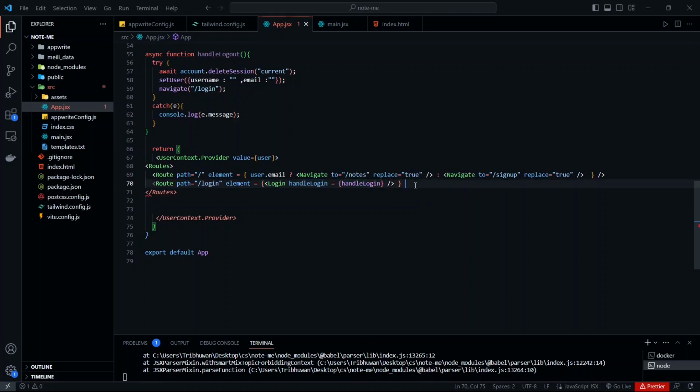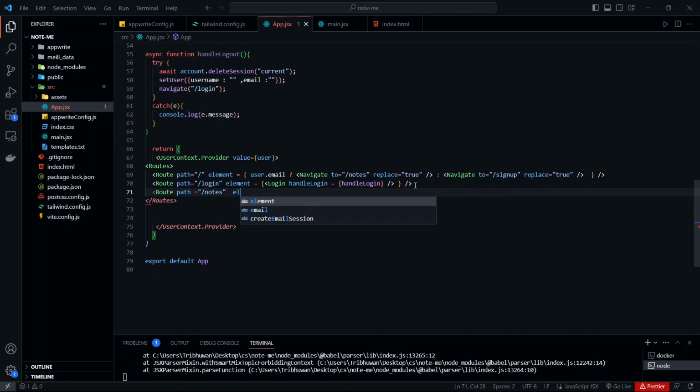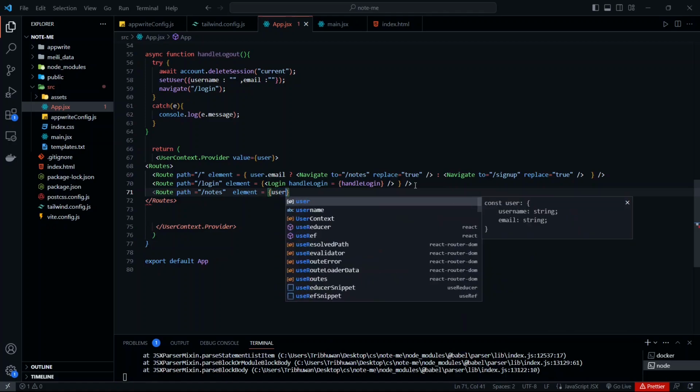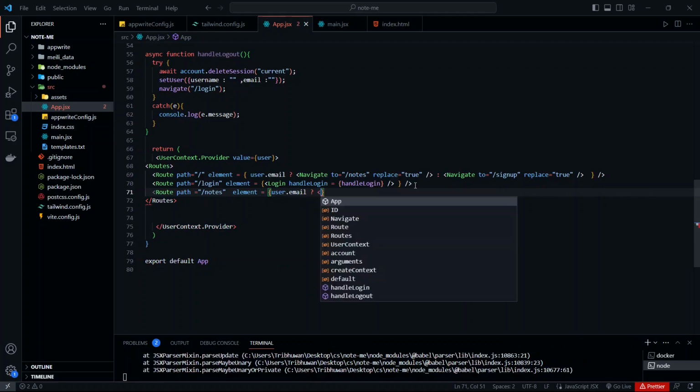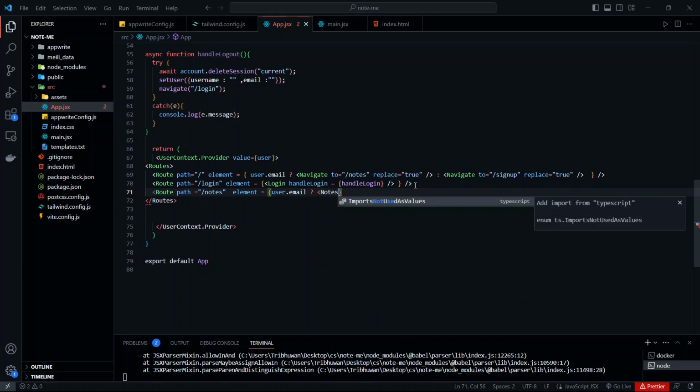So let's create the next route. The next route will be the nodes route. If the user visits the nodes route, we're gonna make sure that the user is defined. So if user.email is defined, then only render the Nodes component.